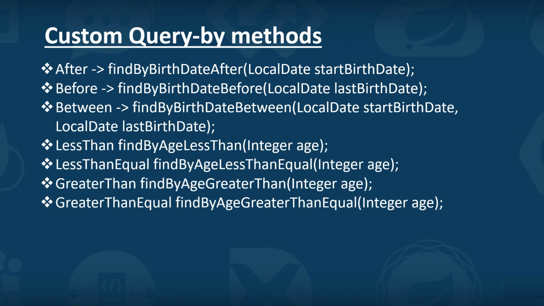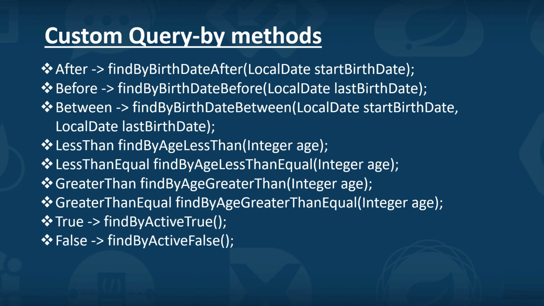Then next is there can be some integer also. Again, this criteria is not in our code as of now, but this you can give. So let's say there is some integer age. Okay, so you will say find by age, then you can say less than equal, greater than equal, something like this you can write here. Okay, I forgot to mention this arrow here, that's why it is looking a bit weird, but by now I hope, this is the third slide, so you must be getting the point. Yeah. And the next and the last one is this true and false.